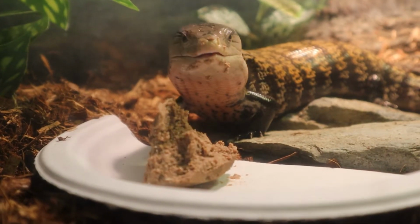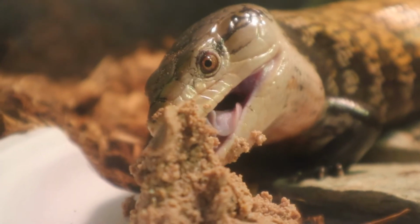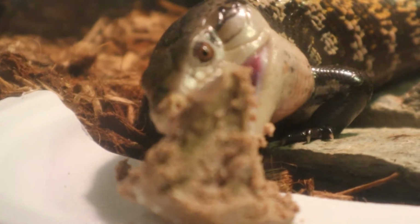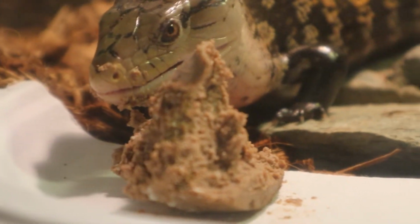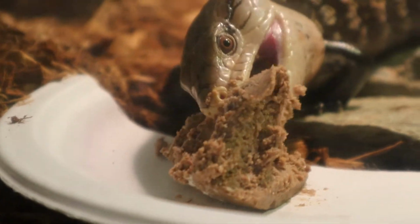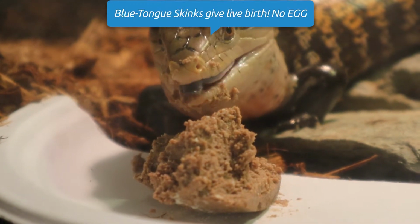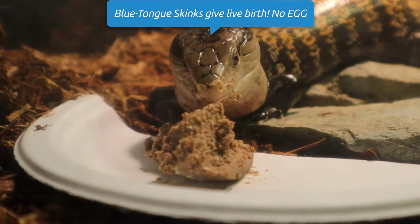They are going to be a lot more expensive. The lowest I have ever found on a northern blue-tongue skink, CBB, which means captive born and bred, was $400, and that was for a male hatchling. I think the average price that I've seen is probably around $450 or $500 for a captive born individual. Now, the Indonesians, you should be able to find a lot cheaper. But it is very dependent on if you're getting a captive bred versus a wild caught or captive born.